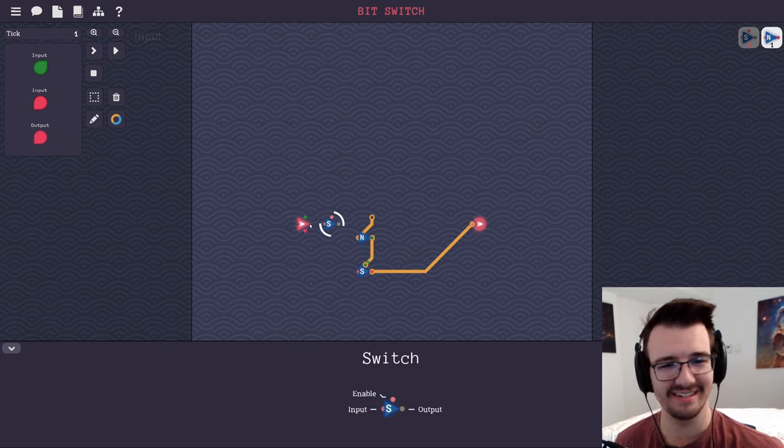So the bus... This level has 2-byte inputs and 2-byte outputs. Your goal is to copy from one of the inputs to one of the outputs. The first bit output determines which input you should copy from. The second bit input determines which output you should copy to. Wait, 2-byte inputs. Do you ever just read something and be like, I don't know what I just read? I said it all out. I don't remember a single word from this. Copy from one input to one output. Oh, okay. Gotcha. I understand now.